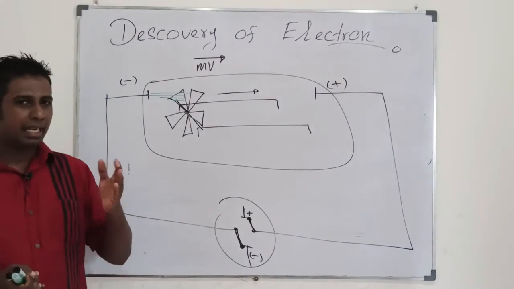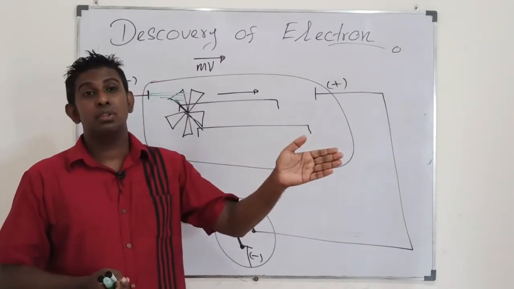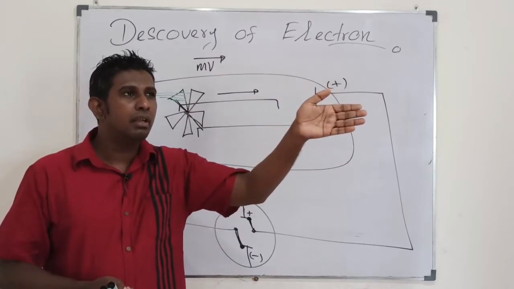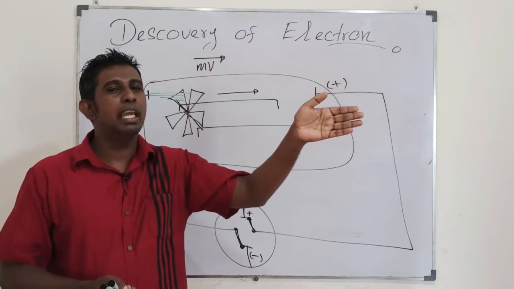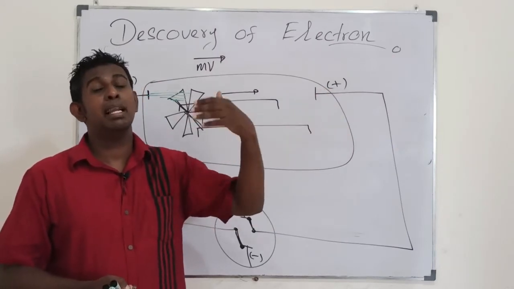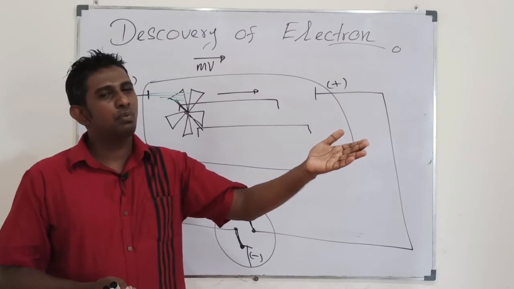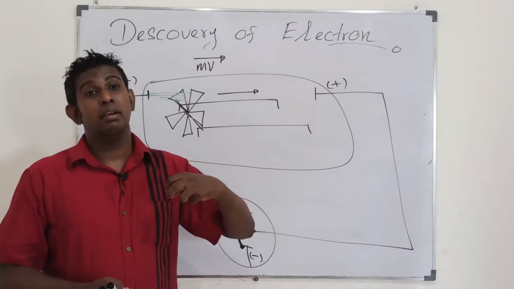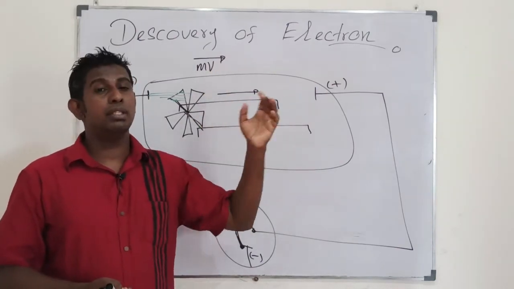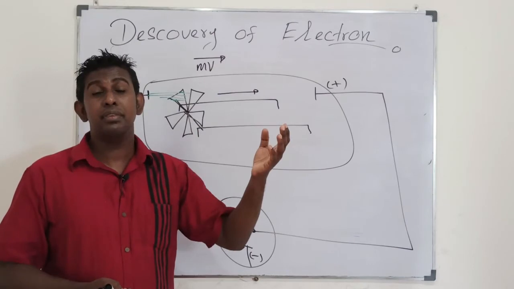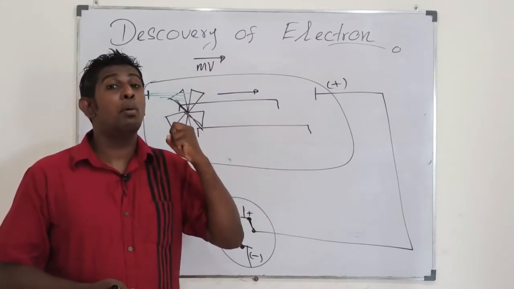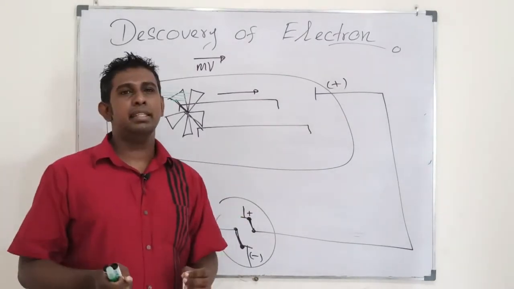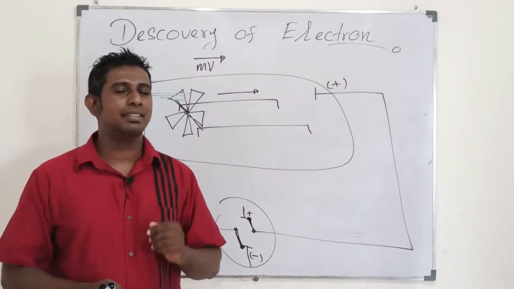Okay. So to move the paddle wheel, after spotting of those cathode rays on the paddles, those cathode rays need to be able to insert an imbalance force. To insert an imbalance force, those cathode rays need to have particles having a mass and velocity, meaning the cathode rays need to have a momentum. So with that, he revealed that cathode rays consist of particles.